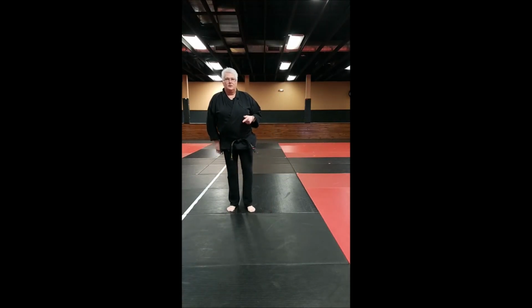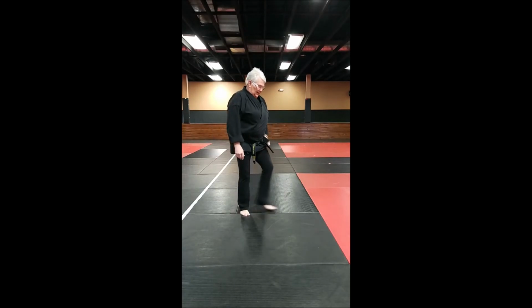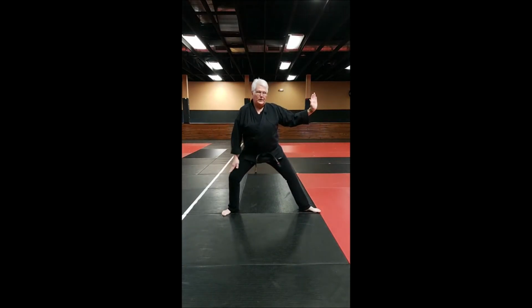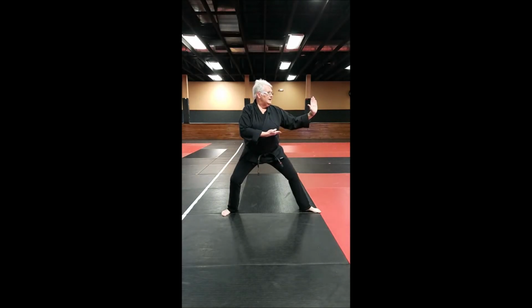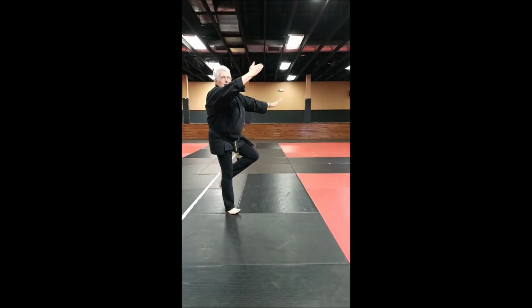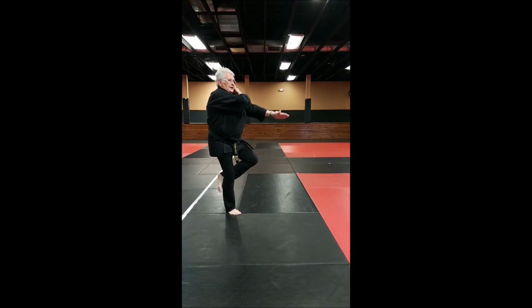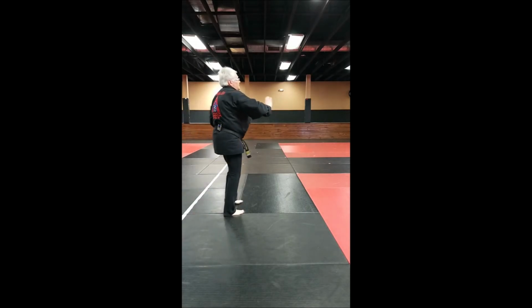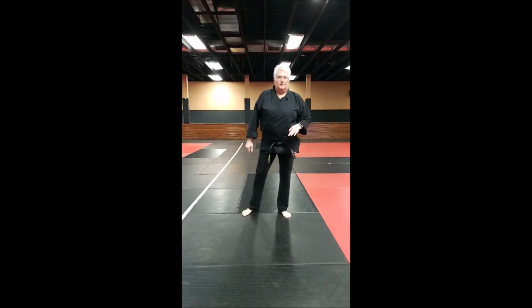All right, so let's do that again. So we'll start in our left already. So our hands are out and we're in back stance, so our weight is back here. All right, now as I switch, my foot comes up. As my foot comes up, my right hand joins. All right, I finish my twist, I drop back. There's my block again. So that is how we do a back stance.